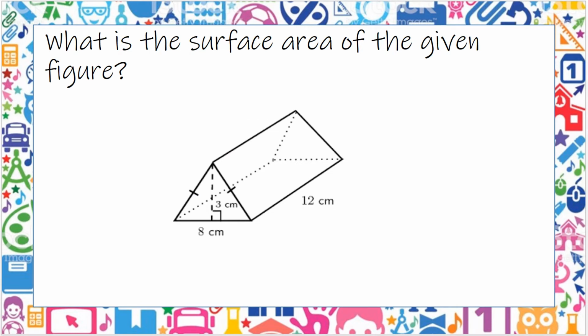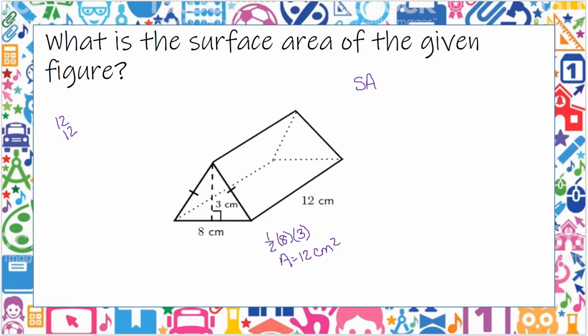What is the surface area of the given figure? So the surface area, the way I do these may be a little bit different than the system teaches you to do it, but I wanted to walk you through what I do on mine. So I want to start with the triangles on the end. We know that the triangle's area is 1/2 times base times height. The base is 8, the height is 3. So 1/2 of 8 is 4, times 3 is 12. Okay, so each one of those is 12. So I've got 12 and 12. I'm going to list these over here. I've got 12 and 12.